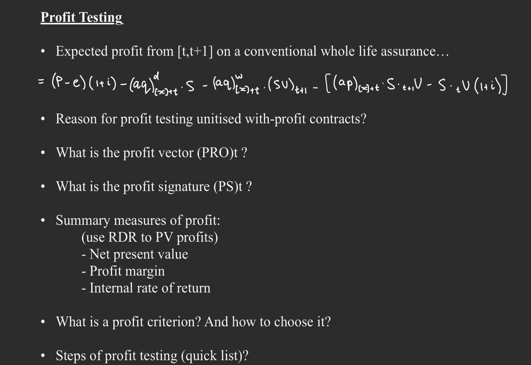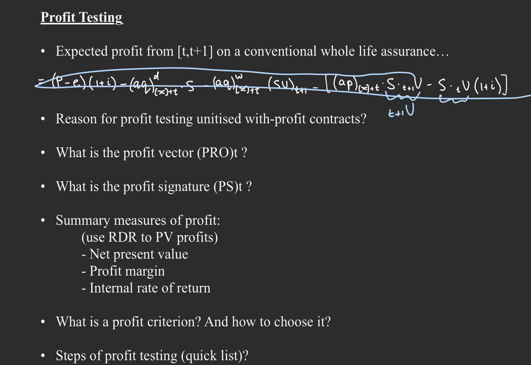Okay, so let's understand why this should represent an increase in reserves. Well, let's think about this. This here is the reserves required at time T plus 1, at the end of this year, or at the beginning of the next year. And I multiply that by the factor S. Now, this is just dependent on how it is written: S times T plus 1V could have just been written as T plus 1V, depending on whether T plus 1V is a factor and it's already been multiplied by S or not. So in this particular line written in white, I'm assuming that I haven't already multiplied it by S.